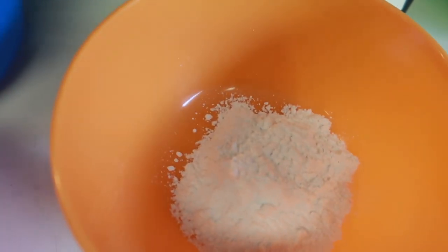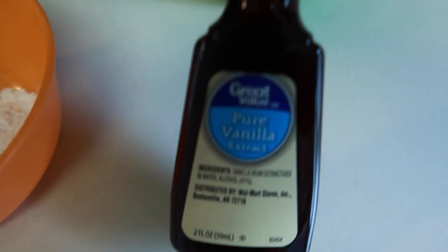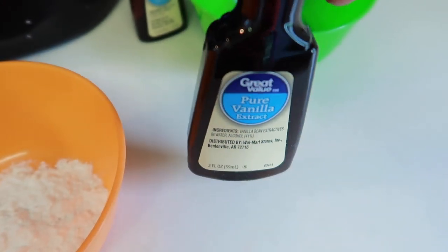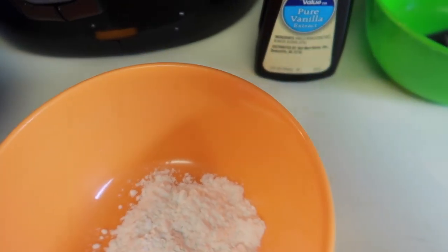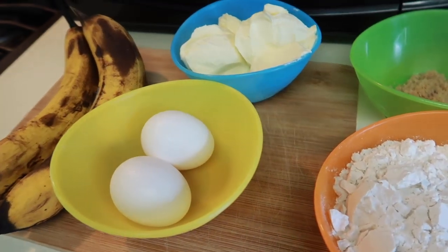Over here we have 1 teaspoon of baking powder, and here we have our vanilla extract. I'm gonna use just 1 teaspoon of it. So yeah, there it is right here. And so these are the ingredients, guys. Let's get started.